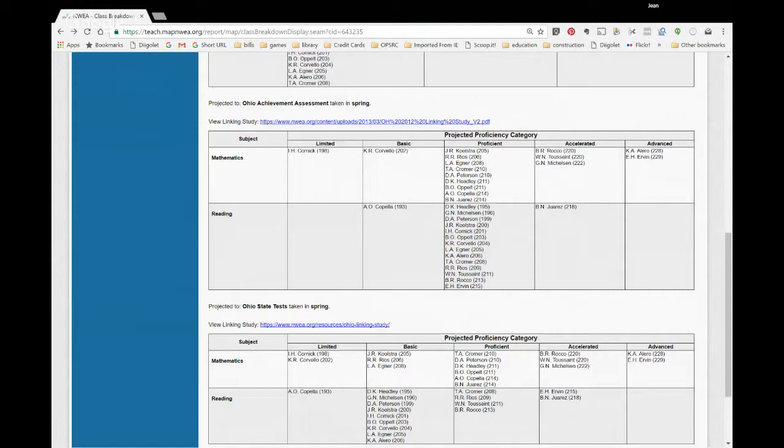And as you can see, looking at this, we have Mr. Cormick, which we were already concerned about, who didn't do very well. He's got limited proficiency, and we go all the way up to some that have advanced proficiency. And most of them are right in the range of proficient where you would hope they would be at least to that level. As a general rule of thumb, Jeff has told me that if students score on the 50th percentile in the NWEA test, they will usually pass the state test. So just a rule of thumb on that one.